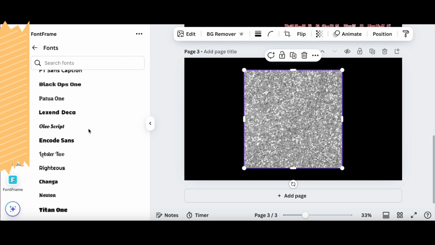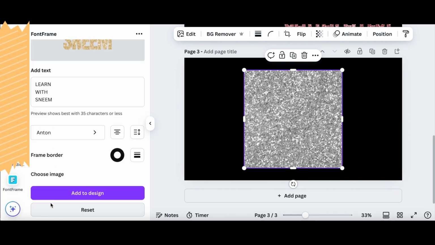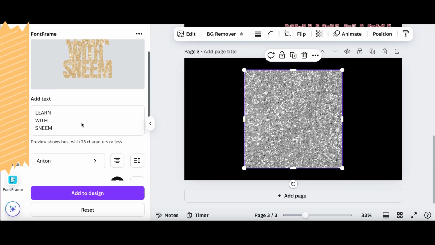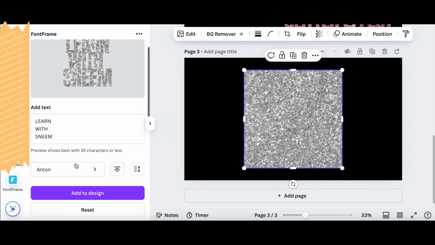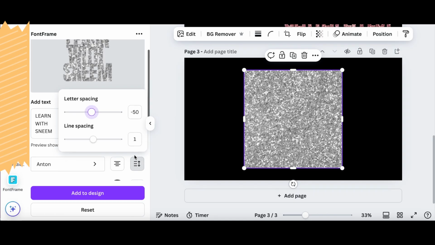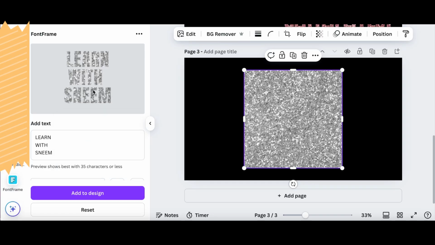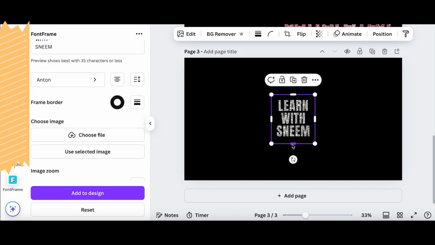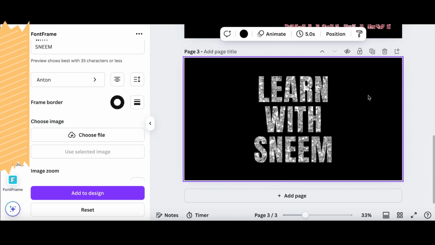I'm going to be putting in different lines so that I can also show you the proper use of letter spacing and line spacing options. I also changed the font to Anton just to show you a clear demonstration with the letter and line spacing. And just like that, we are concluding with the final example of our glitter text effect for this tutorial.